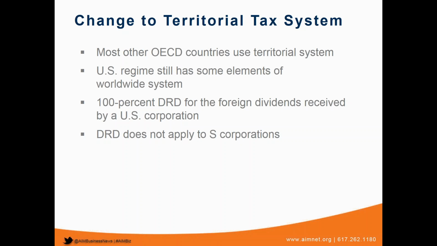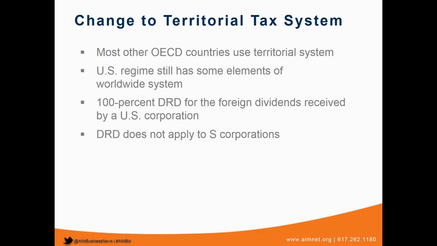That being said, most other OECD countries, if not all OECD countries, use a territorial system. And that's what the U.S. has switched to, with the passage of this new act, where now when a U.S. parent has a foreign subsidiary pay back a dividend to the U.S. entity, it's given a 100% dividends received deduction for that. So there's no second tax owed, subject to a couple limitations we'll talk about, but that's a big change. So now that incentive and disincentive to keep those foreign earnings out of the U.S. in many respects has gone away.